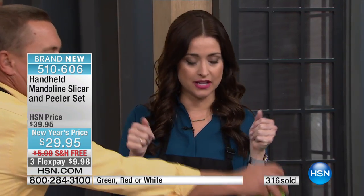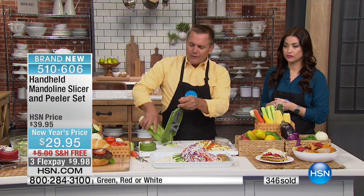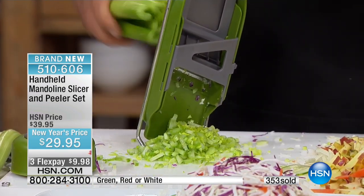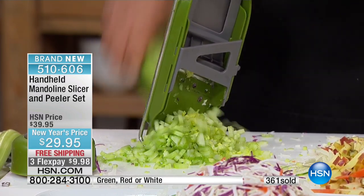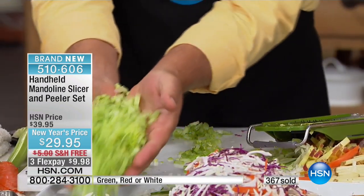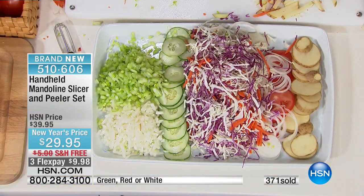If you have a New Year's resolution to eat more salads and vegetables, you've got to get this home for $10. Over the holidays, we make our homemade stuffings for soups and stews. Here's a little tip from my kitchen to yours — grab the whole bunch of celery. If it's a big bunch, wrap an elastic band around it to hold it together. You can chop more celery in 10 seconds with this machine than you could chop in 10 minutes with a knife. There's dirt in celery, so after you chop it, put it in a strainer and rinse under cold water. There are 26 different ways just to cut celery with this machine.